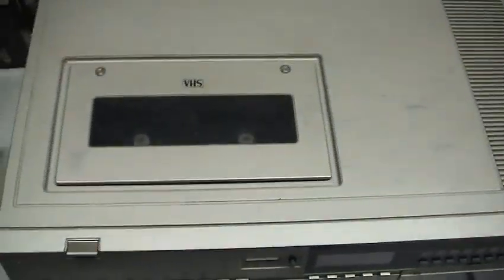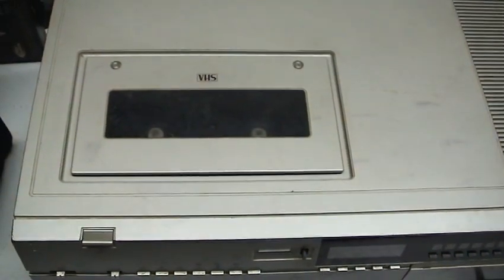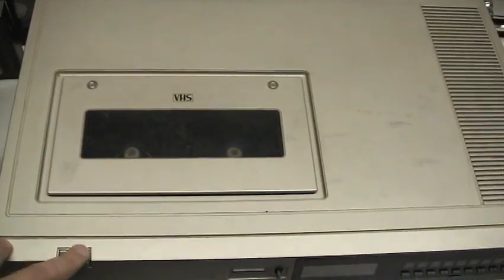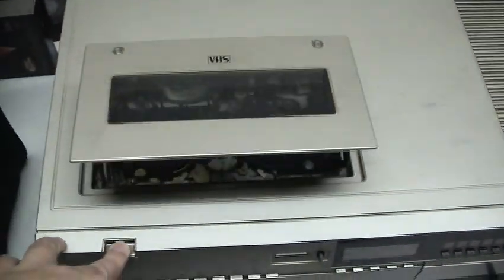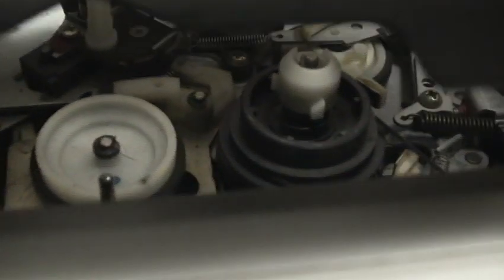Now, I haven't taken it apart yet or done anything to it. The verdict so far, belts and tires are shot, but it will play. It just doesn't rewind or fast forward very well. But upon looking at the inside of this beast, you see it has a rubber idler tire, but this is what's goofy here. Let me see if I can get a good shot of it. Maybe if I look down through here, blocking the light. How am I going to get a good shot of this?